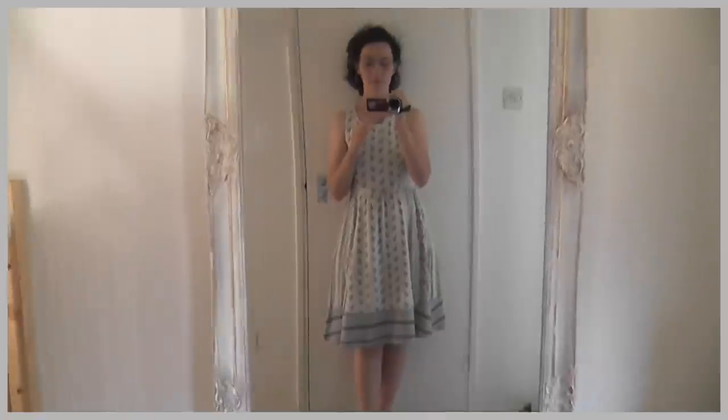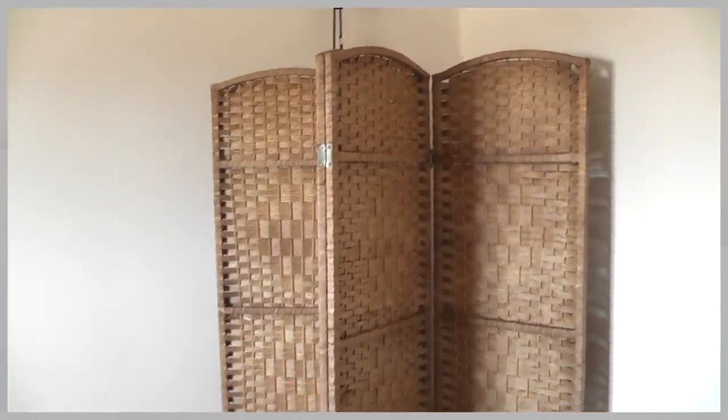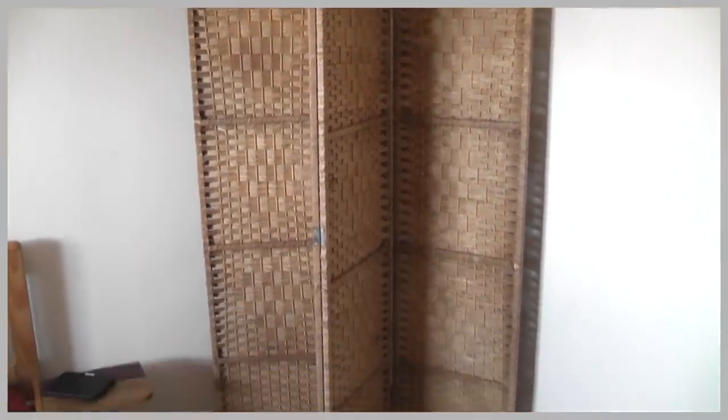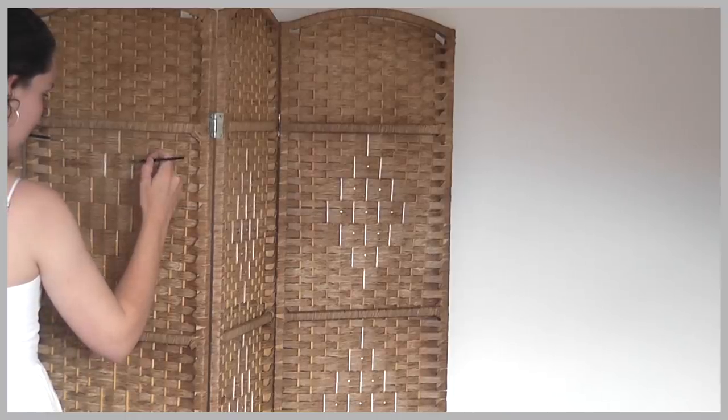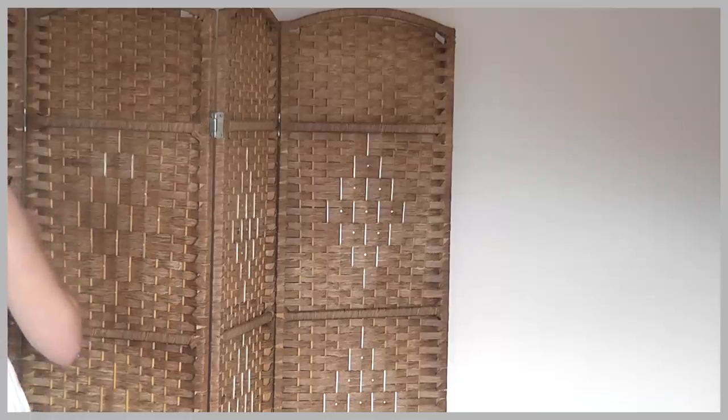And then the day after that, I thought I would also tackle one of the room dividers that we have. And when this arrived, it was covered in mold. It was really, really bad. And it took about 2 days of really scrubbing at it to get all the mold off.